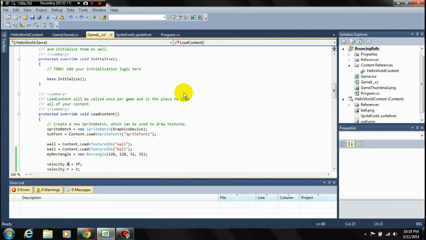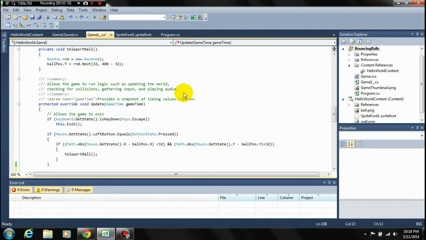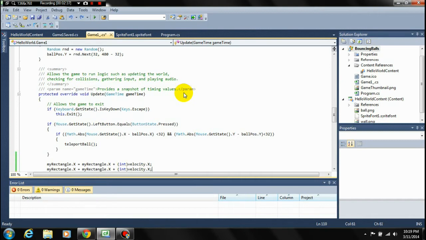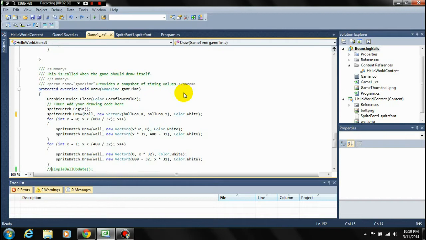So basically I'll be setting each of the velocities to 3. From now on I'm going to update the x with the velocity. That way I can start to make this more like realistic physics. And I need to cast that to an int because my rectangle.x is an int, so I need to be able to use that as an int, and do the same thing with y.